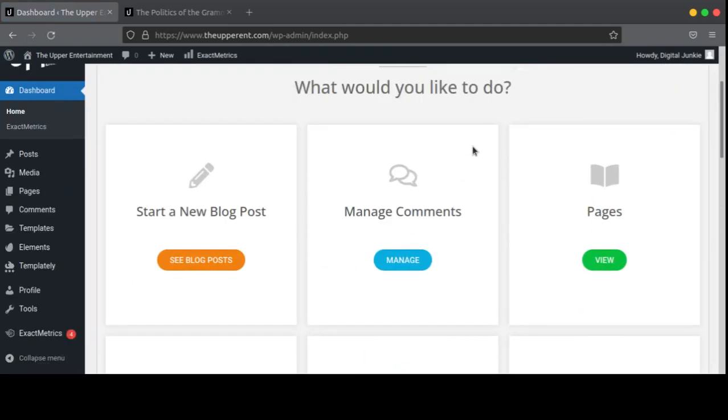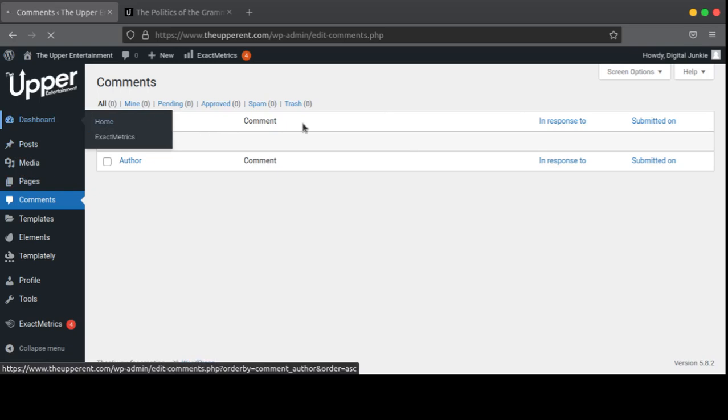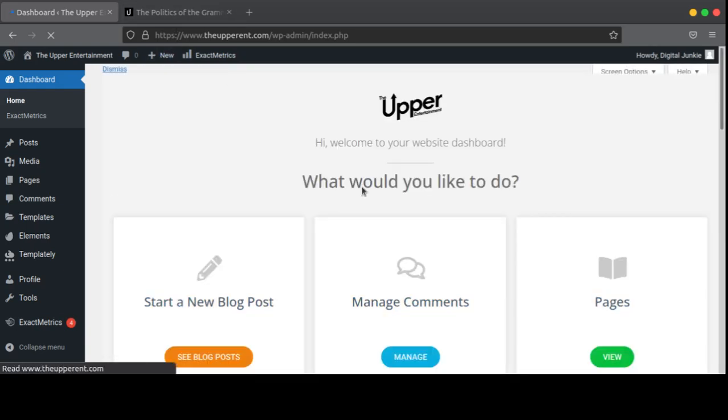Let's do other things. Okay, let's say you want to manage comments. I'm not sure there's a comment on the website as of now, but you can click on that and it takes you. So as you can see, there's no comment and there's nothing to manage. But if there is, you can just navigate around it. You can just approve, or you trash it, or you spam it, and all that. And if you approve it, it appears on the post in which the comment was made. So it's just for you to play around with it, and I'm sure you will really get a lot out of it sooner or later.